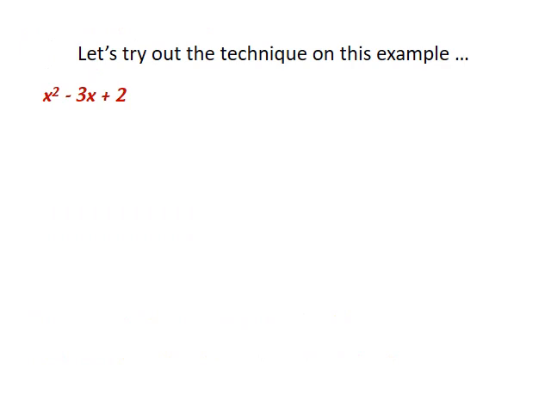Now let's see if we can apply our technique to this example. So if you remember the technique, what do we do? We take the coefficient of x square. The coefficient of x square is 1 here, and then the constant term, and we find the product, that is 2, and we find 2 factors of this product such that it gives us the coefficient of the middle term, that is coefficient of x. So which are those 2 factors? So 2 and 1, and you might be surprised to see minus 2 and minus 1 also.